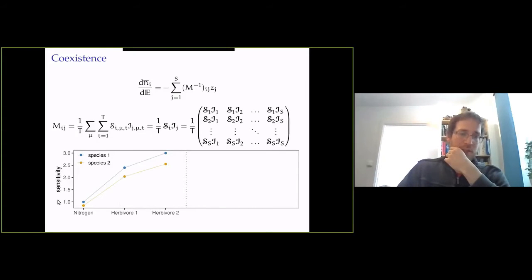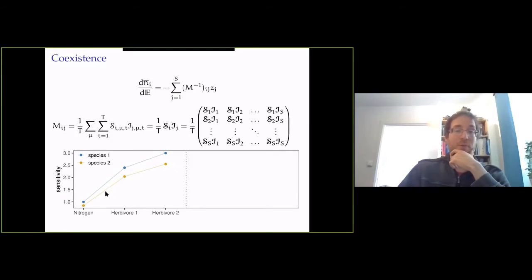Here, I'm plotting the components of imaginary sensitivity vectors for an imaginary community of two species that are regulated by three factors, say nitrogen and two herbivores. So these are plant species here. They take up nitrogen from the soil, and there are two herbivore species eating them. As you can see, they exhibit very similar proportional responses to each of these factors, which would mean that their coexistence cannot be robust. Essentially, whichever species is better at obtaining nitrogen and avoiding the herbivores will win between these two.